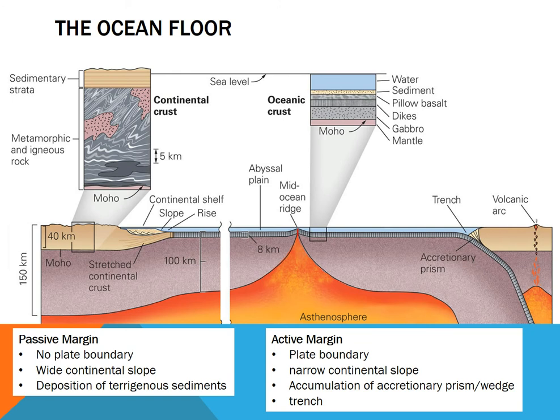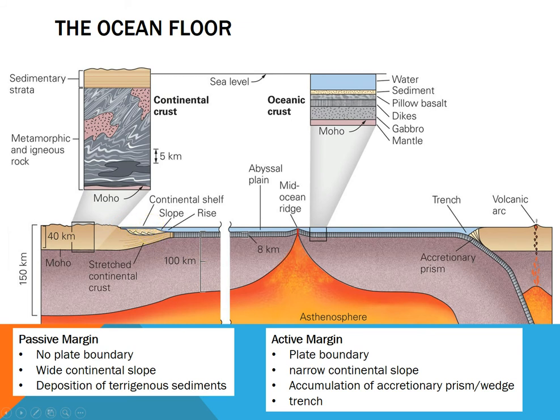Well, there you go. So a passive margin has no plate boundaries. It has a wide continental shelf, and you have a lot of deposition of terrigenous sediments. And terrigenous just means it comes from land. So you have all sorts of rivers that flow towards the shore. That's where rivers are all going, right? Basically towards the ocean. And that carries sediment from far inland. Plus you have the coast itself that erodes, and that all makes its way out onto the continental shelf.